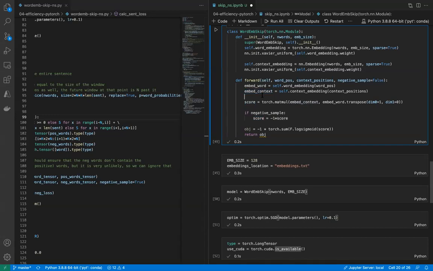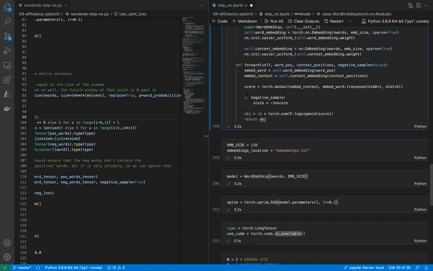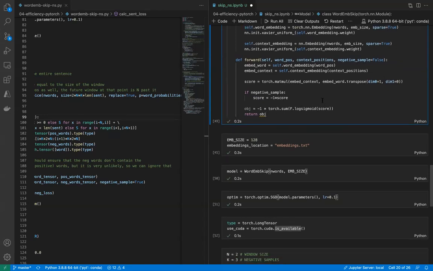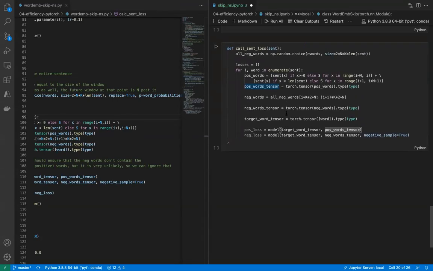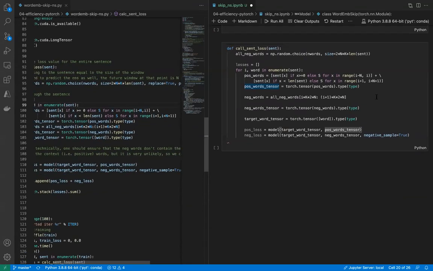So in the case where we're doing negative sampling, after taking the matrix multiplication, we get a score, and we invert it. I'm guessing this helps the model learn that these aren't proper context words. In the case where we're not doing negative sampling, you just match it to your positive words. So the score is not inverted, and the model can simply pass it through its activation function and return the final score. So that's what I was mentioning before.